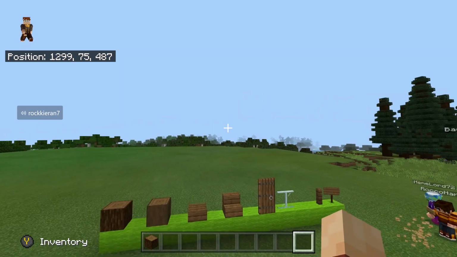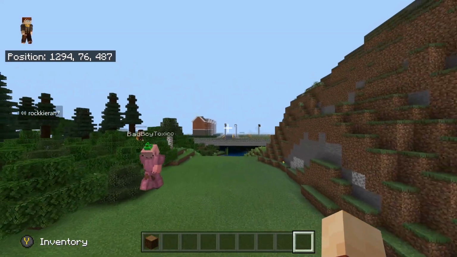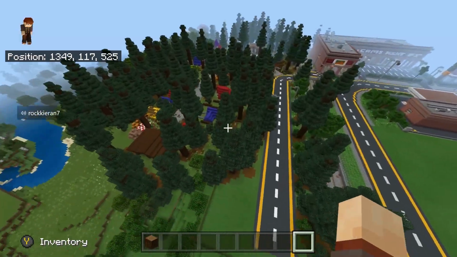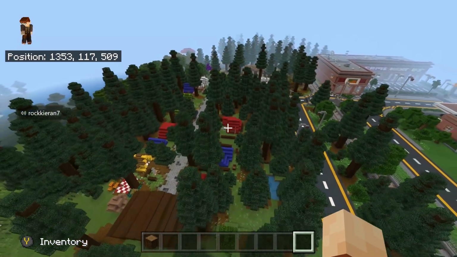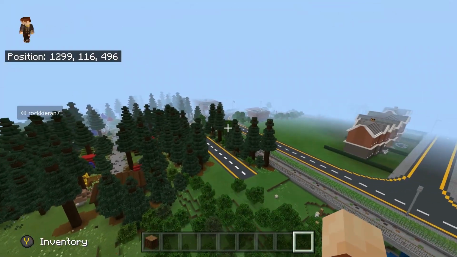Anyway, today we are going to be building a sort of forest log cabin mansion type deal, and we are building that here next to the suburban area, but also next to the brand new campsite which we built in a recent live stream.